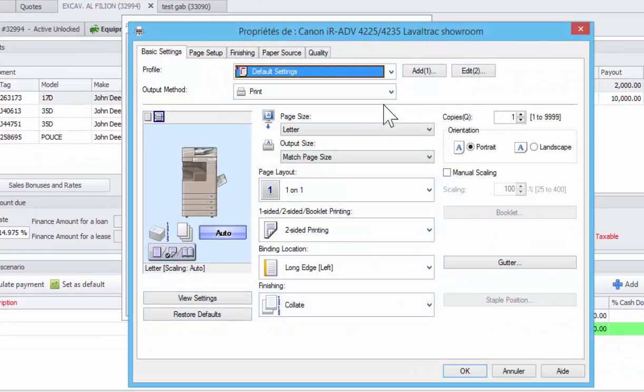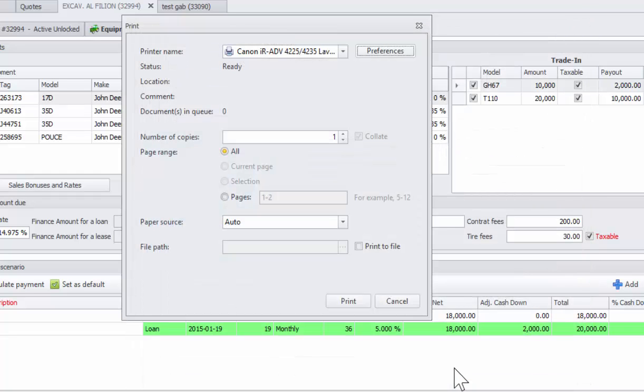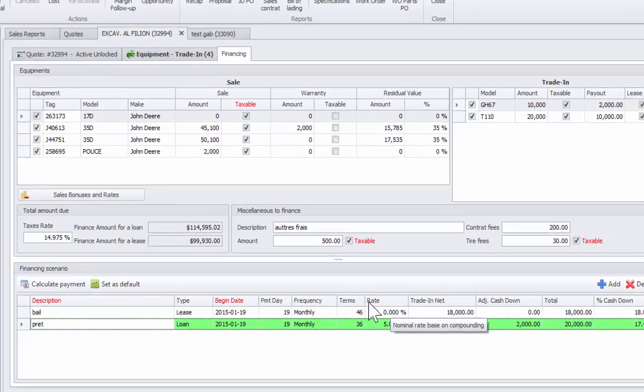And if I click here on preferences, you'll see that mine is already two-sided printing by default. If yours is not two-sided printing by default, just ask your IT guys to make sure that it's two-sided printing. It's really important. If it's not, just click it and select two-sided printing. Make sure that your sales contract will be generated with all the legal text at the back of the main page. And then if you want two copies, one for you and one for the customer, just add it here and then you click print and you'll get your forms printed correctly on your default printer.